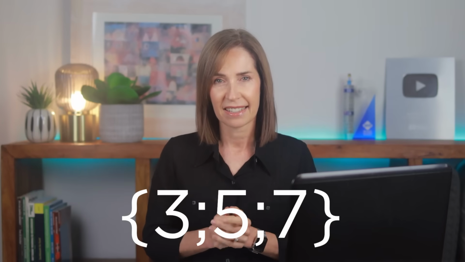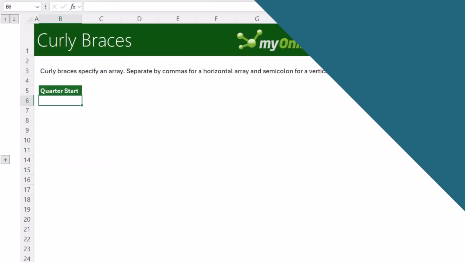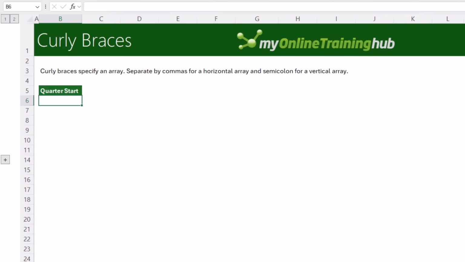Now let's talk about the curly braces. They might look like something typed in by accident, but in Excel they have a specific purpose, and that is to enclose arrays. Let me show you an example. Let's say you want to create a series of quarter start dates for 2025. We can use the date function, the year 2025. And then instead of entering a single month here, we can enter all 4 in an array, which we define with a curly brace. So I want January, April, July, and October.